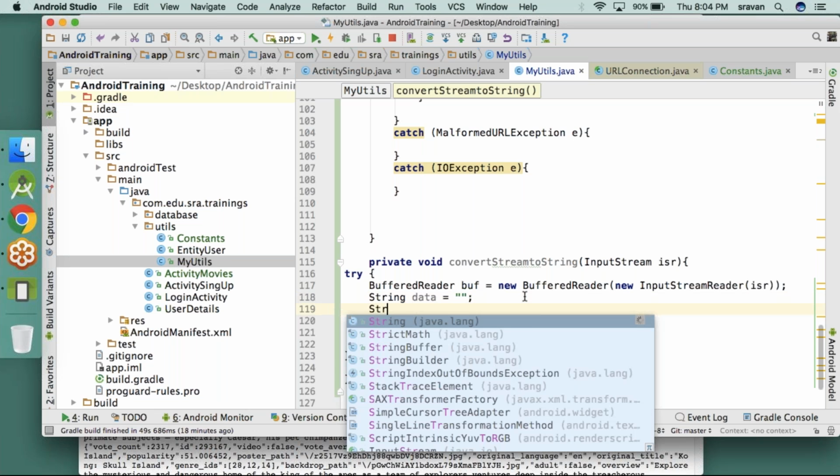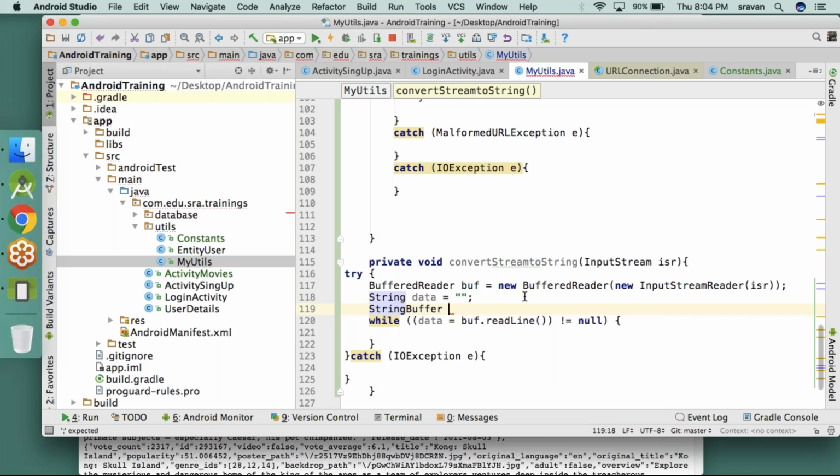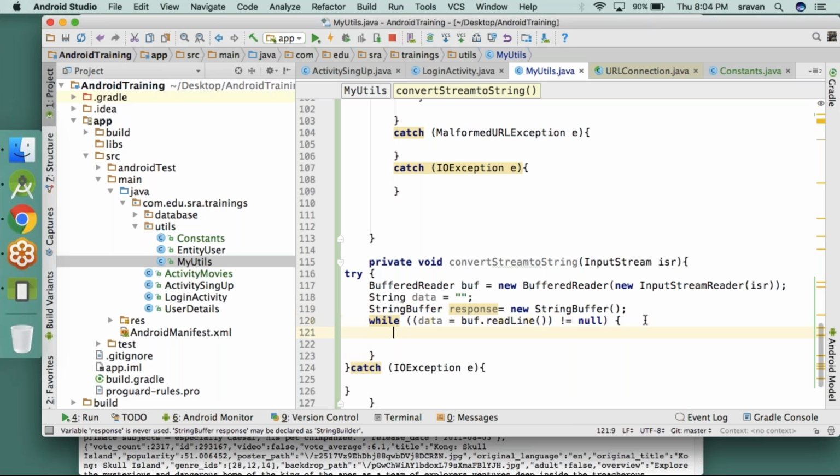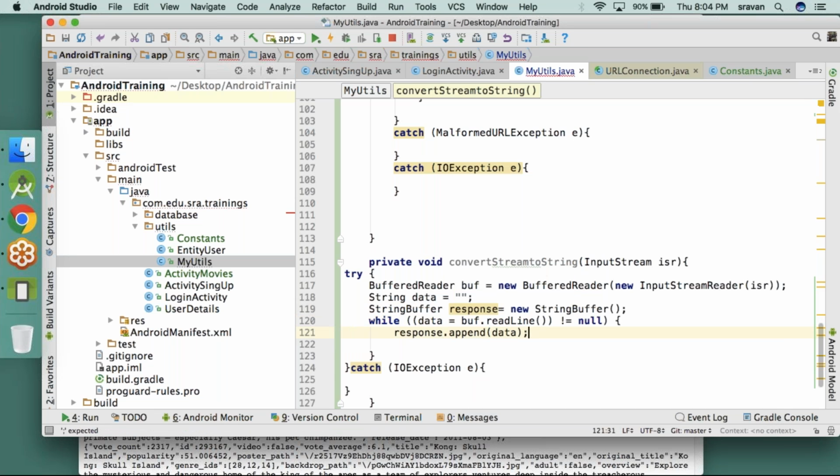Now, StringBuffer response equals new StringBuffer. Now response.append(data), response.append of data.